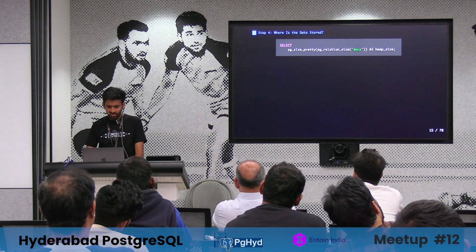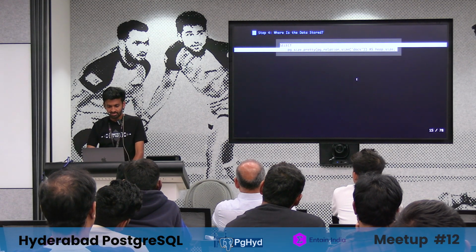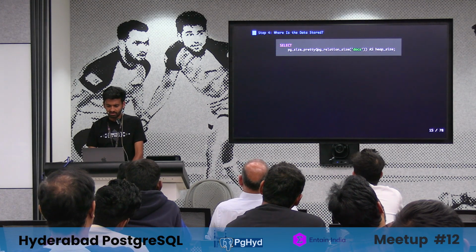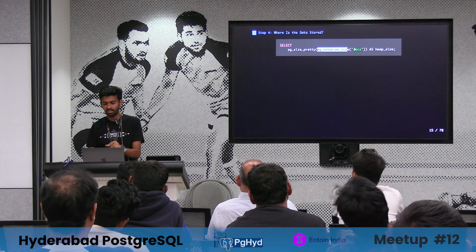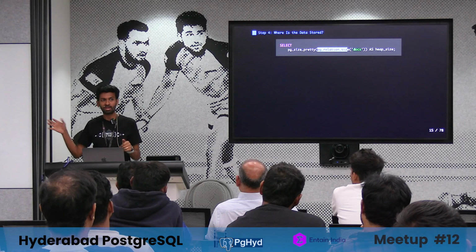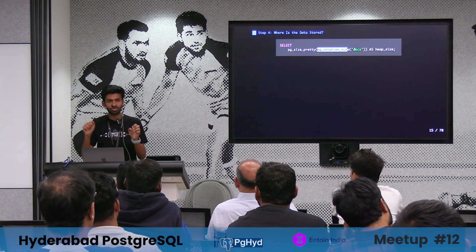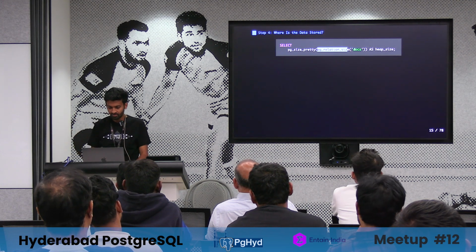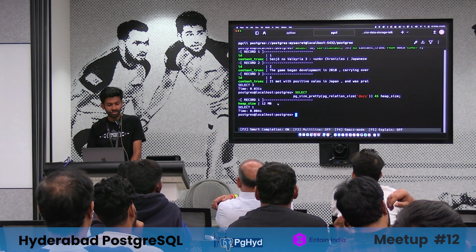Now let's look at the size of this table itself. I'm just checking the heap size, a very simple query where I'm saying that for the relation called docs, get me the heap size. And heap here does not mean the heap we talk about in Java or other programming. It is terminology in the context of Postgres, but it still stores on the disk itself, right? Now if I run this query, it says 12 MB.